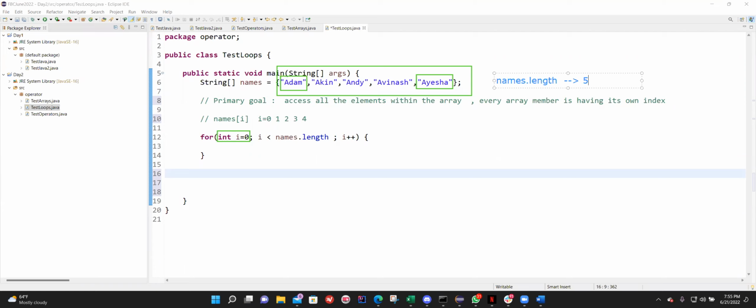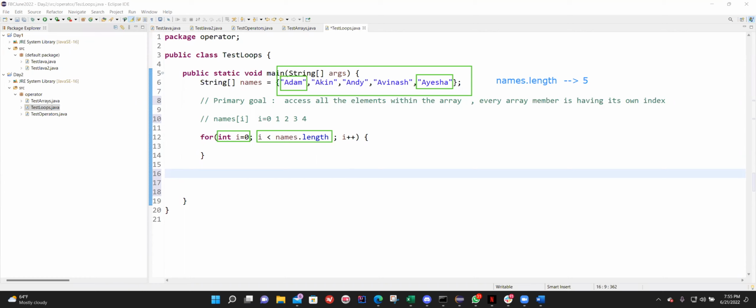The size means how many elements it is storing right now, which is 5. The indexes go from 0 to length minus 1, so size minus 1: 0, 1, 2, 3, 4. So size is 5, but the last index is 4, which is exactly why I said i less than names dot length.